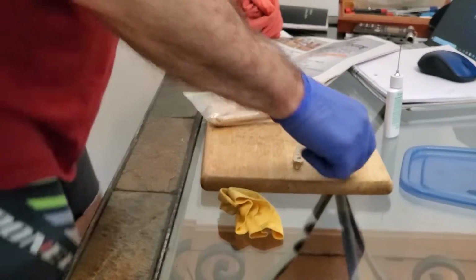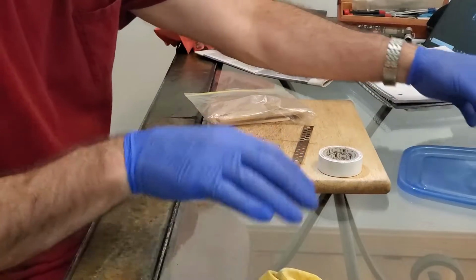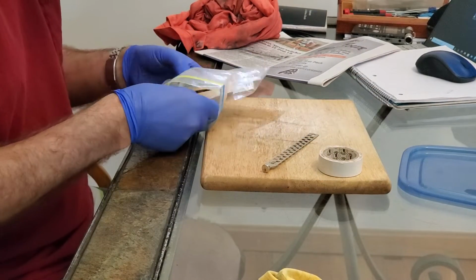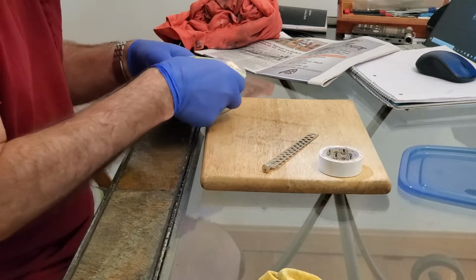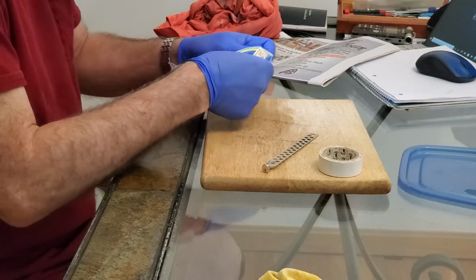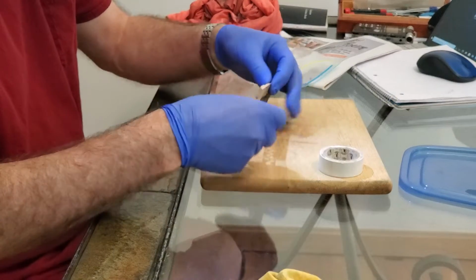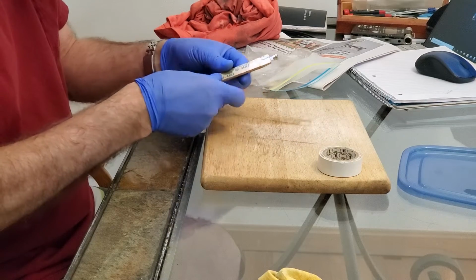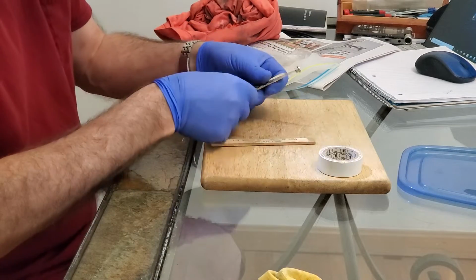Okay, our next task is to stabilize this slide so that it can be worked by hand for a long time. And the way to do this properly is to take sticks, flat sticks of wood, and to put the slide between the two, and that will work well.